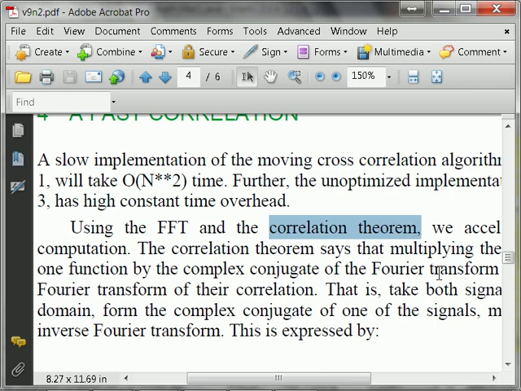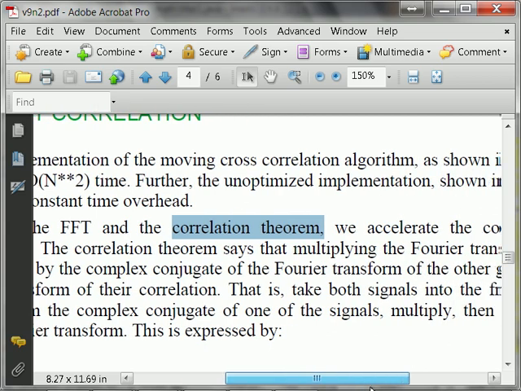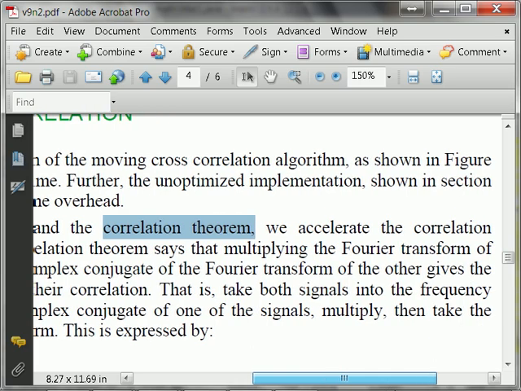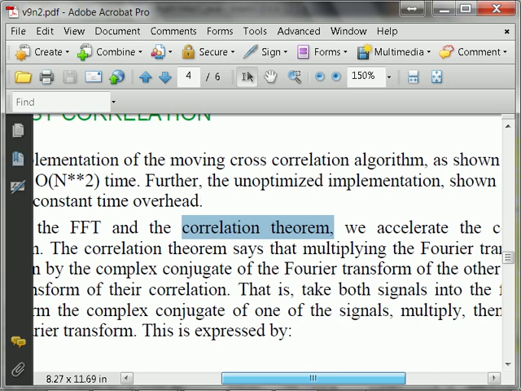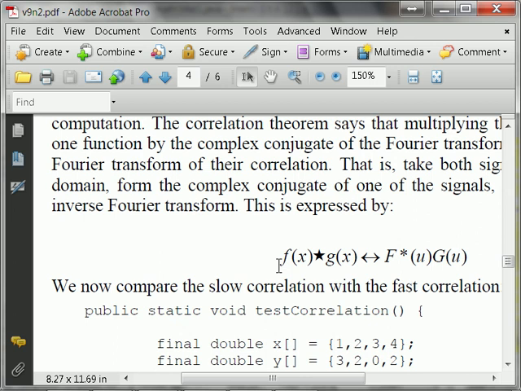So now, just like we have a convolution theorem, there's a correlation theorem. The correlation theorem says that you can do a fast correlation with a Fourier transform if you take the complex conjugate of the Fourier transform and then do the multiplication in the frequency domain. Let me see if I can say this right.